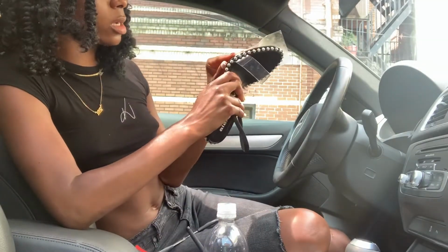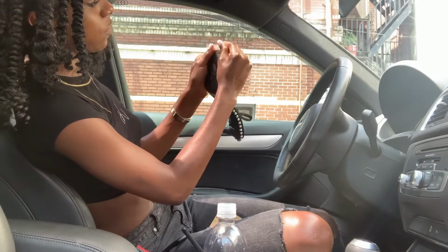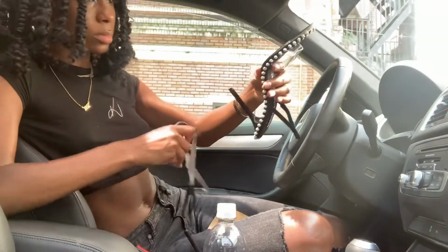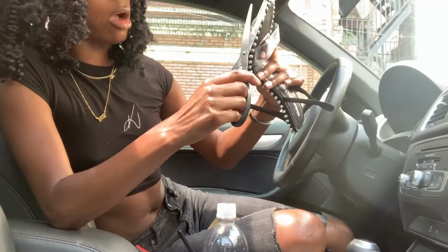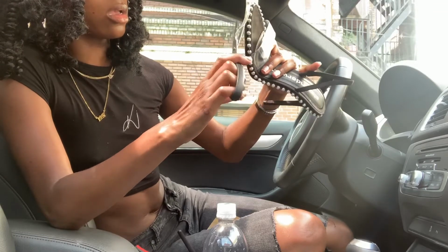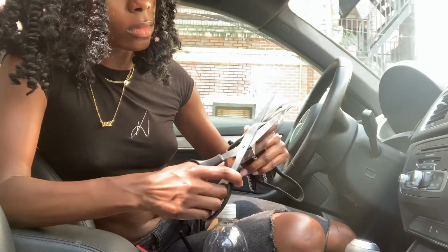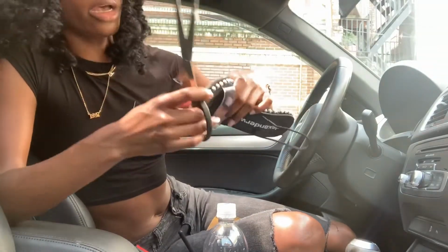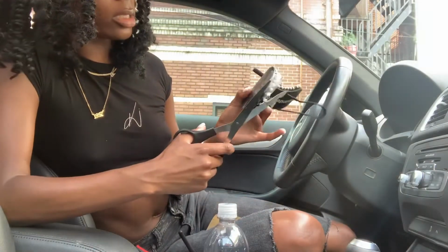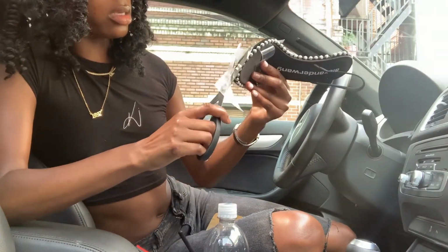I'm not really pressed that much because it's at the bottom of my shoe. For my personal reasons, I want it to look pretty flush. So now it's on there like this, and what I'm gonna do is just cut the remaining off, like this. And if you're doing it with a shoe that has embellishments on this area, I would recommend you be more careful than I'm doing it right now. But since it's studs right there, I can kind of just get it off tight.